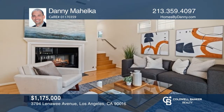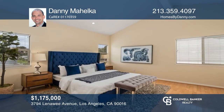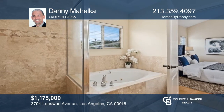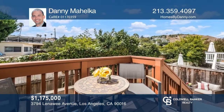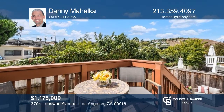This three-bedroom and four-bath home is bright and inviting with a wood deck that can access a fenced yard. Inside features a bright living room with a fireplace, a formal dining room, and a family room. A bright kitchen has granite counters and built-in stainless appliances. The large primary suite has a deluxe bath. Schedule a time to tour your new home today by calling Danny Mahelka.